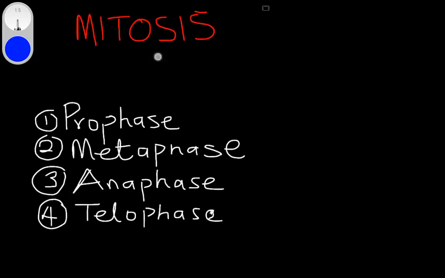Talk about mitosis, because mitosis can be quite complex. So for this level, we're going to dwell on the basics. We'll be talking about just what you need to know at this level. Mitosis can be defined as a coordinated process whereby a parent cell divides to form two daughter cells that are identical.